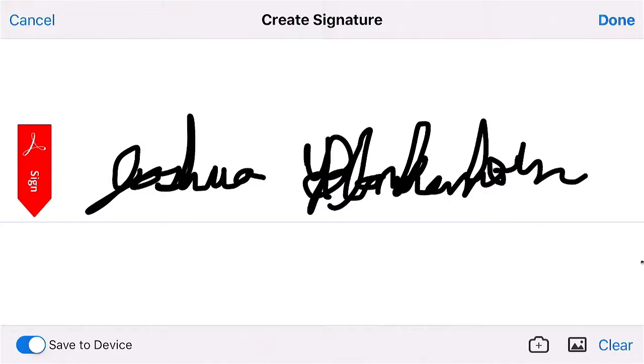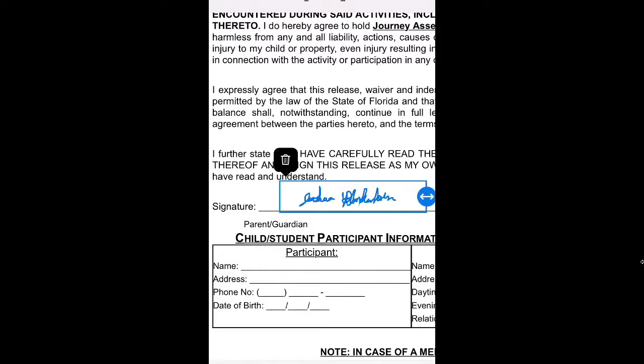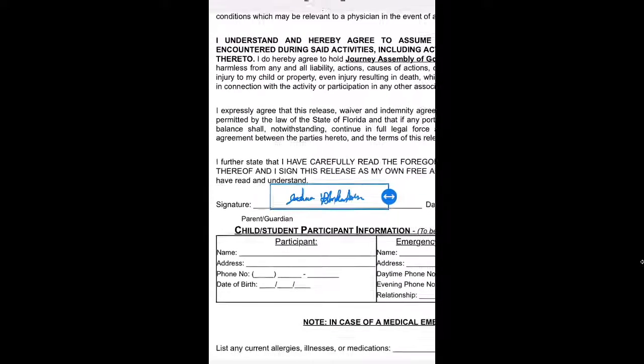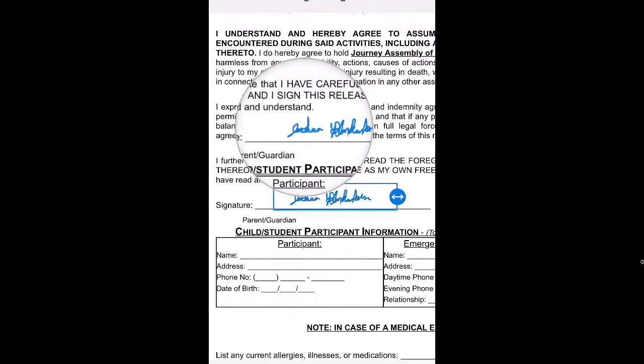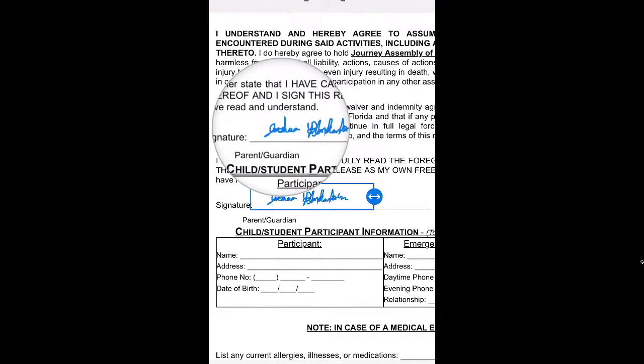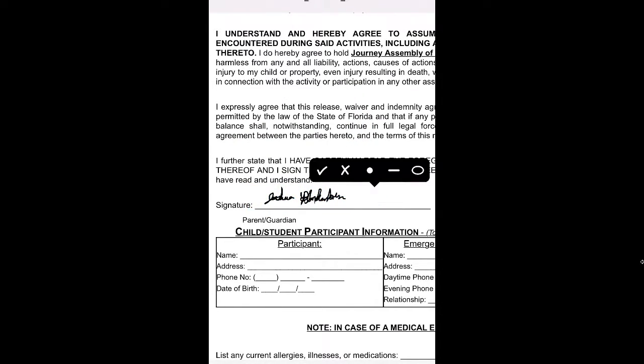And yeah, it looks kind of funky, but it's what it is, you know what I mean? So you hit done, and you can actually resize it and reposition it. Just make sure that it's on the line.